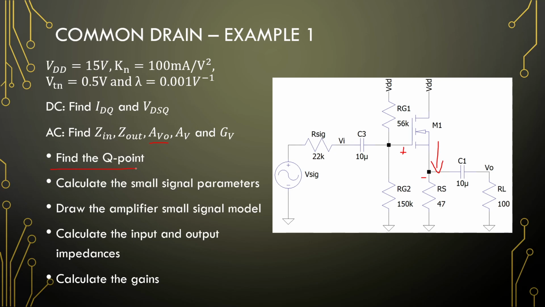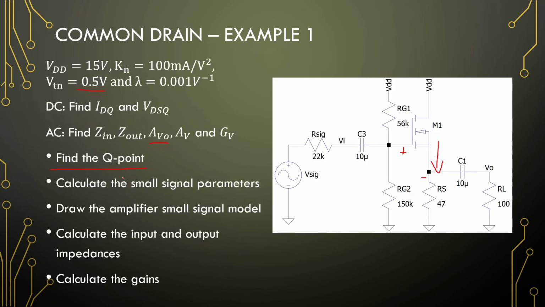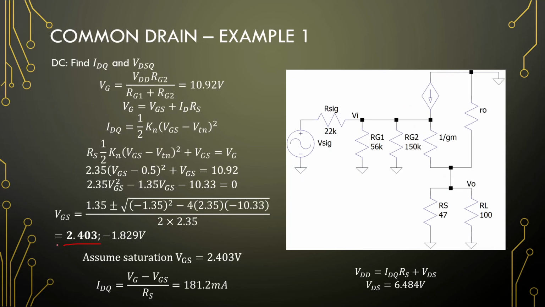Alright, so first let's work on this Q point, and again with this quadratic equation to solve. So here we will find something that is fairly large, VGS of 2.4 volts. Our threshold voltage is 0.5. So this amplifier will be on, and that is straightforward, just a negative value. So we don't even need to worry about the one if it becomes a negative like this.